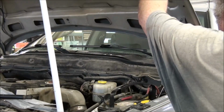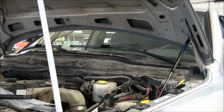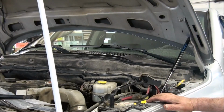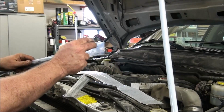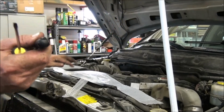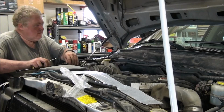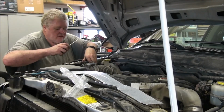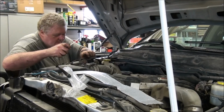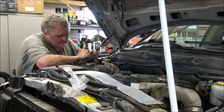I wonder if the hood goes up further. Okay, well, how hard is that? It was a little bit harder getting it off, but boy, not difficult at all, really. And I wish I'd have done this a long time ago. I kind of thought it would be a little more difficult. It sure is anything but difficult. Getting this little clip off of the old one is the absolute hardest part. It's really not that hard.